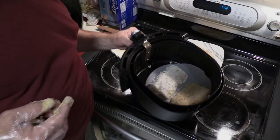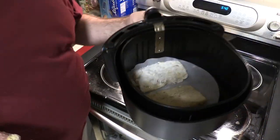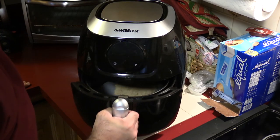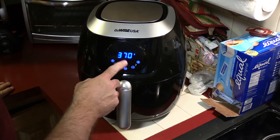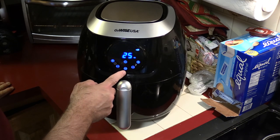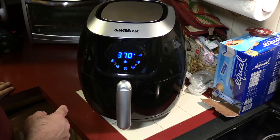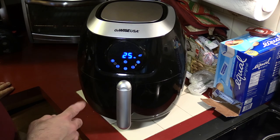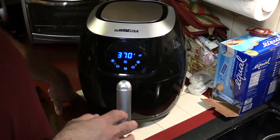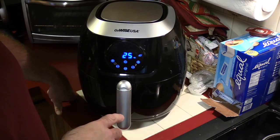Alright, so here you've got the two kinds of fish: one battered and one breaded. I haven't cooked fish in a while so I'm gonna have to play by ear on the time. Go to the fish setting — here we go, fish: 370° at 25 minutes. Sounds a little long, so again we're playing it by ear. Before I press start, I'll melt some butter, and when I'm flipping the breaded fish I'll put some melted butter on to bake that in.